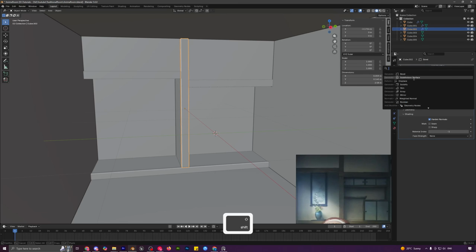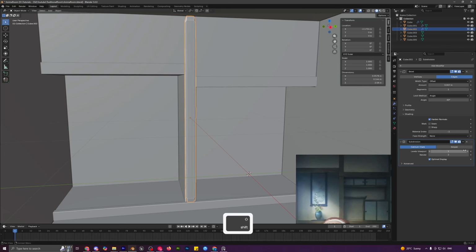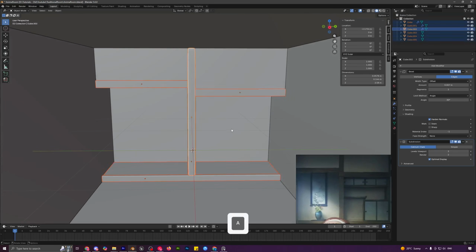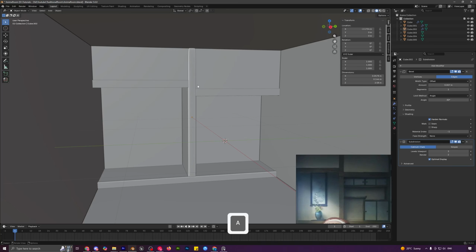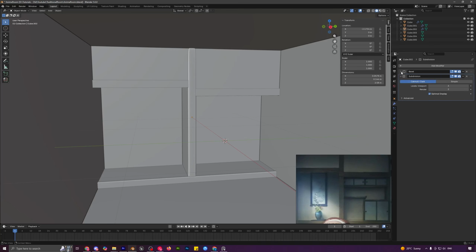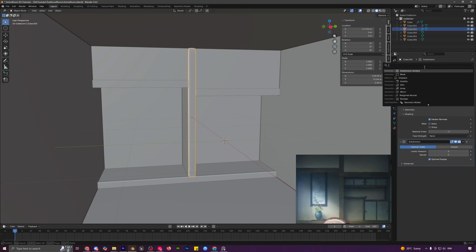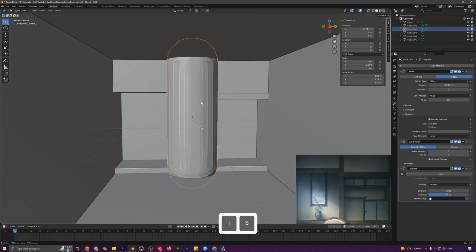Next, you can add in a subdivision surface modifier, which will basically add extra geometry into your wooden plank and make it really smooth. You can increase the number of levels, and now it looks much better than before, but still we need to add some kind of displacement in the geometry to make it look more like a wooden plank. So we can add in a displace modifier, search for displace and add that. You will get weird results like this, but don't worry.